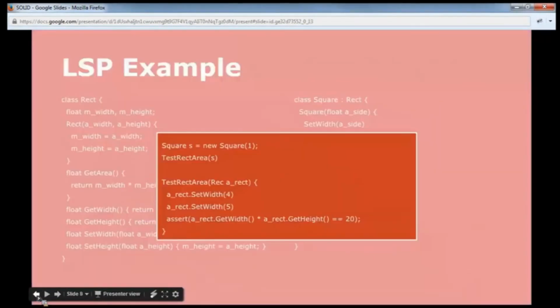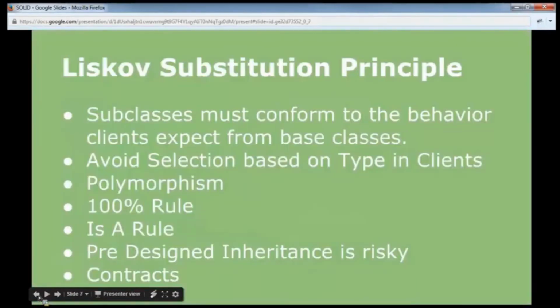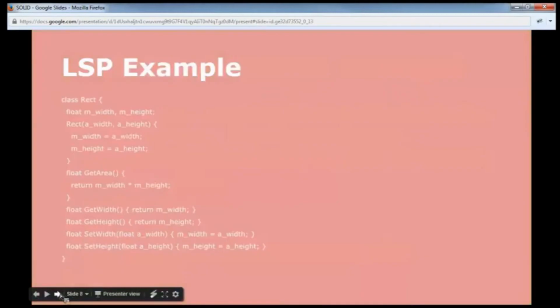And if we go back, we actually violated the 100% rule here a little bit, because the square does not really use 100% of the rectangle class. It uses only one of the values, the width or the height, and setting width and height on a square is kind of wonky. It does not really map out very well.